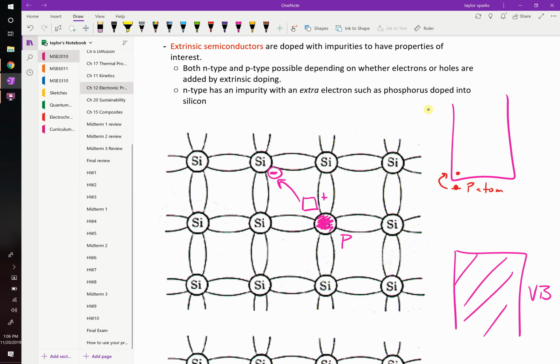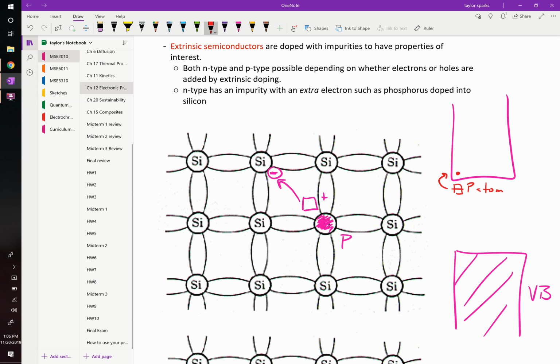And when it does so, we had a state here, and now it's an empty state. You guys with me? So we cheated. We found a clever way across this big band gap. We put something in the material that puts a state in an otherwise forbidden region. Pure silicon, you can't put anything here. Silicon doped with phosphorus, you start putting states in that gap. Jaden? So that makes it really quickly a lot more conductive?